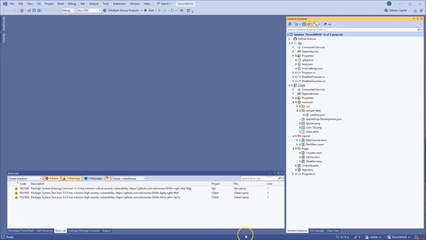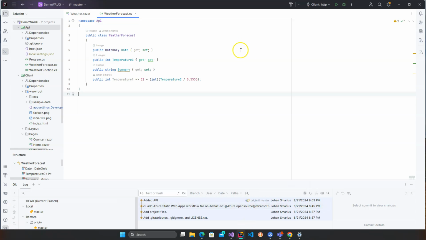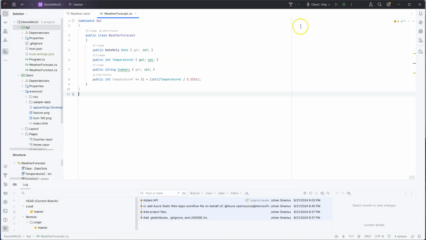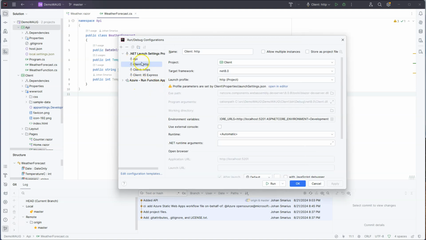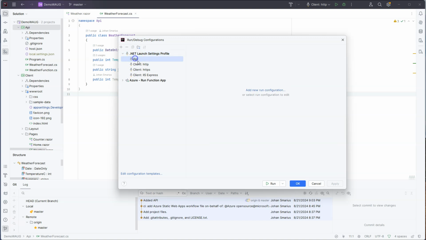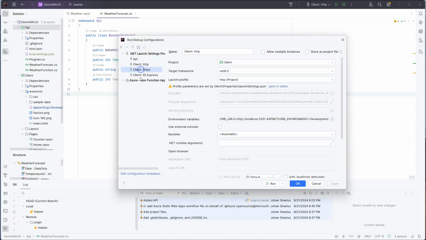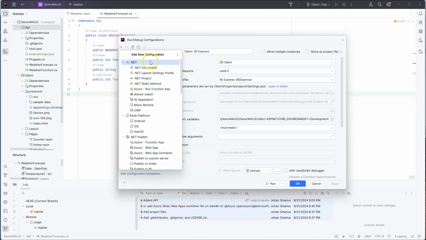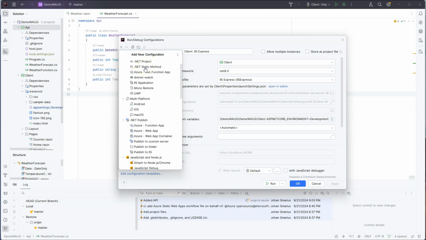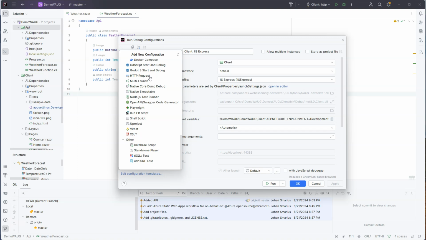Well, if you go back to Rider, it uses a bit more complex build setup, because if I right click here or I click here, you will see the client, and I do have the ability to actually edit configurations. And it does allow me to actually create launch settings and build setups for the different projects, but it will also allow me to actually add new configurations. As you can see, there are a lot of things that I can actually do to work with the build.